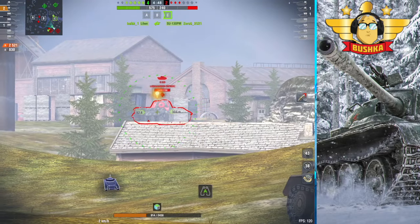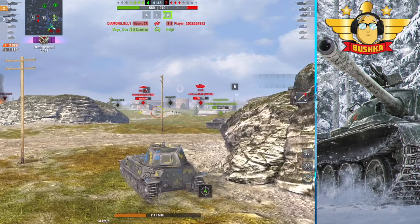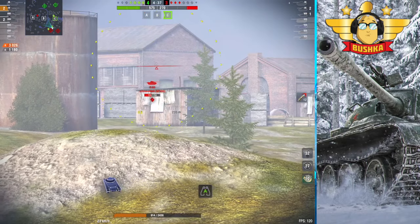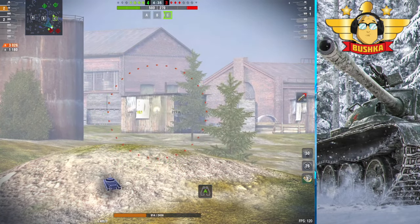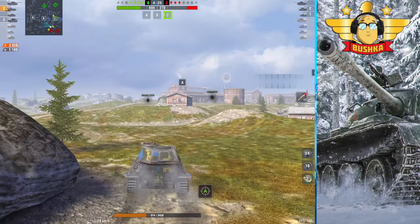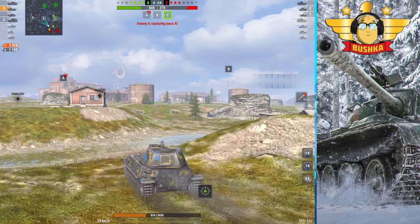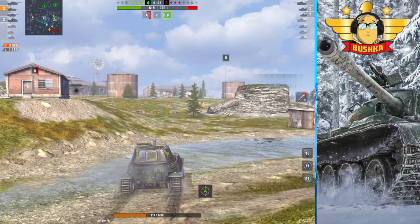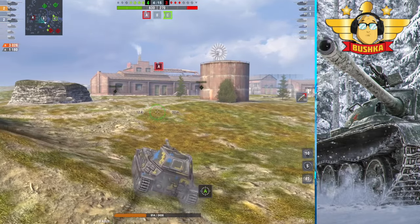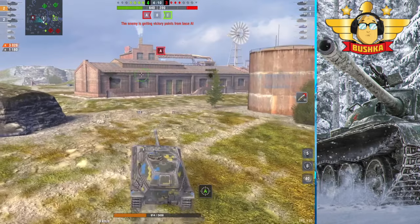You can see on my right side there's a Leopard PTA — it's one of the worst tanks in the world for trying to hold a line. The Leopard PTA is exactly the same thing as the Object 140: it's all DPM and no armor. The PTA has got a stock gun, but I am pushing our team through the line because this is a tier 9 game and this is a strong tier 9 heavy tank. Is it OP? No, but I found this thing works exceptionally well in platoon.